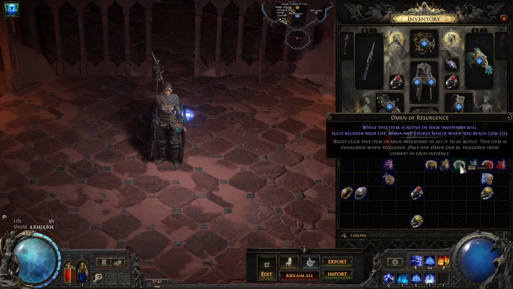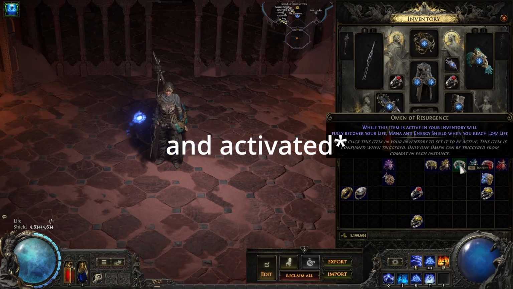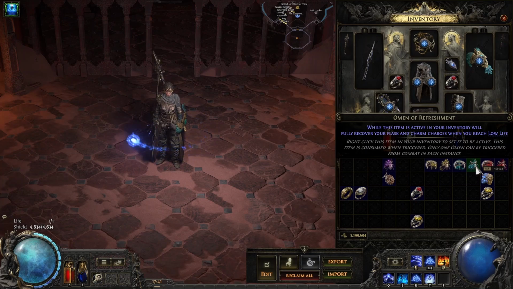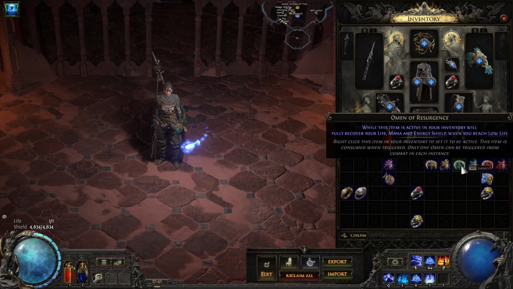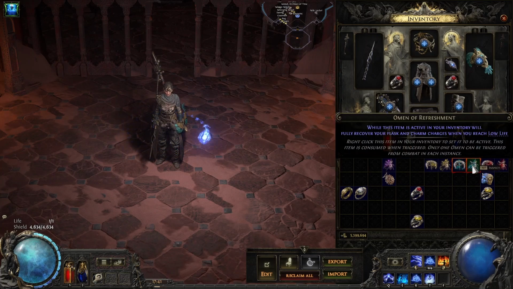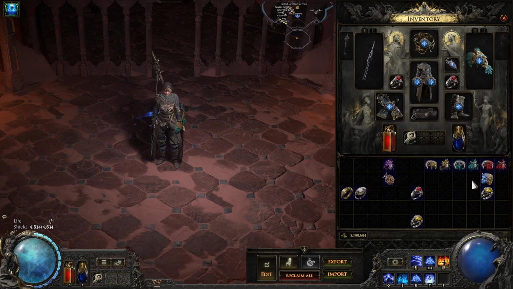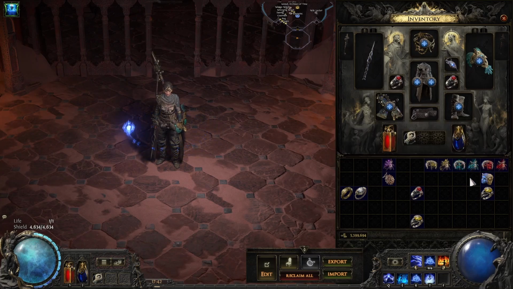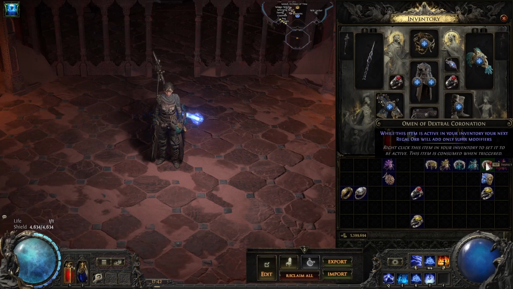And then we move on to the next one, which is Omen of Resurgence. This one is going to make it so that if it's in your inventory, you will fully recover life, mana, and ES whenever you reach low life. Next up, we have the Omen of Refreshment, which is going to fully recover your flask and charm charges when you reach low life. I don't know if you can actually use 2 together. It looks like you might be able to, but I'm not sure. I know you can. It says only 1 Omen can be triggered from combat in each instance. So you can only have 1 of these Omens trigger in an instance. If you're using an Amelioration, you probably don't want to use these 2 because I don't know how it determines which one gets picked.